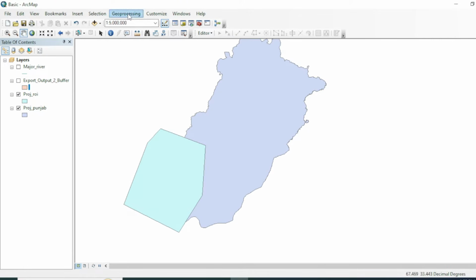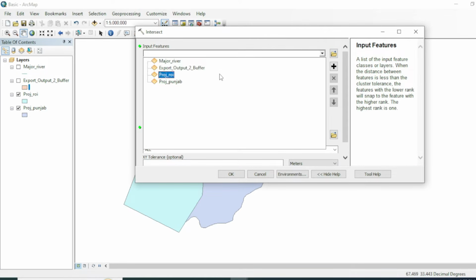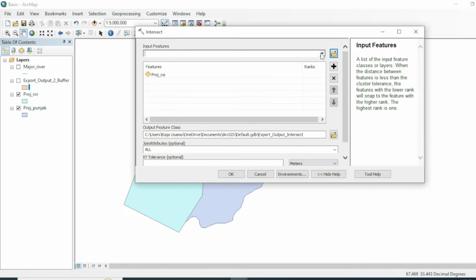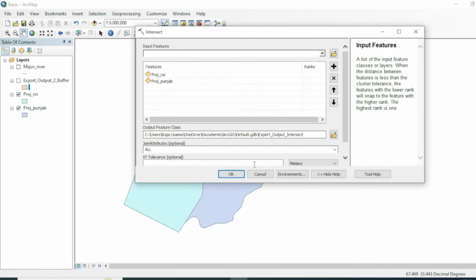So just open this tool, and the input will be our projected ROI and projected Punjab, and you can also assign the destination to your shapefile and hit OK.